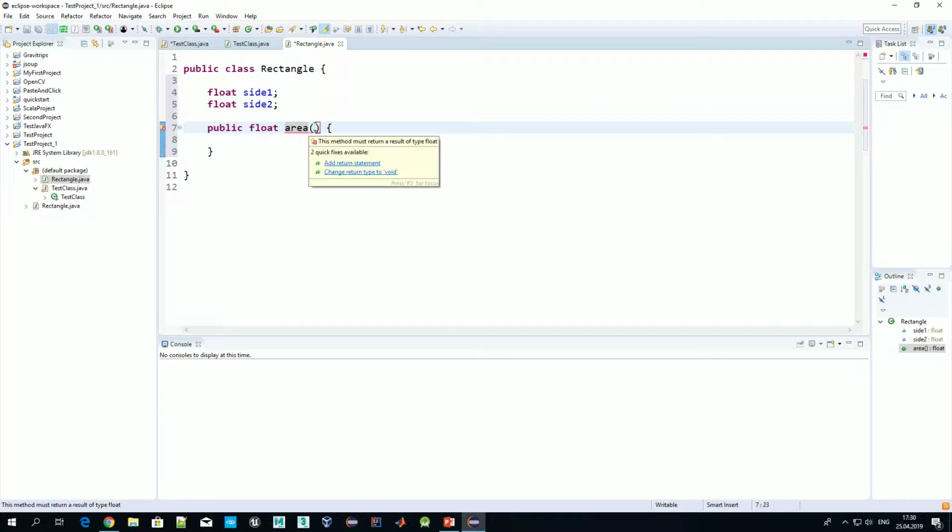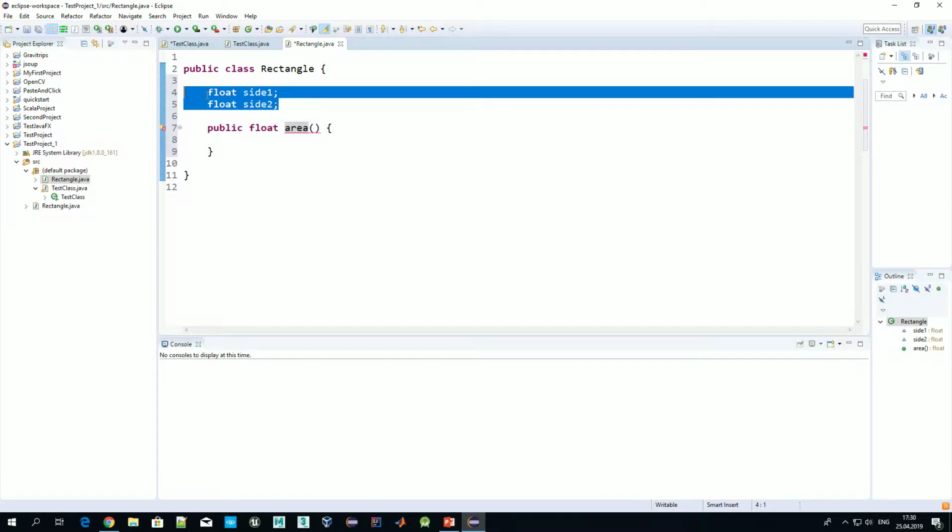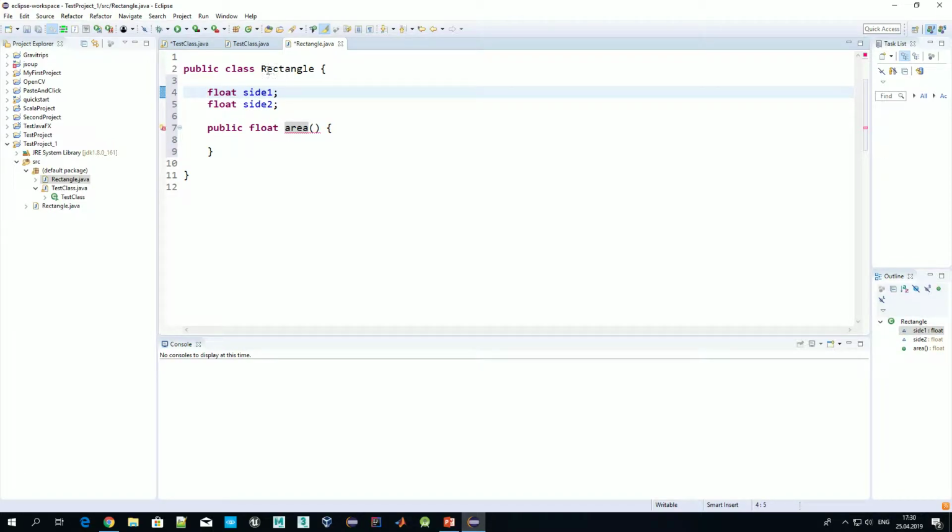In this case we don't need any input data, because all data structures defined within a given class are accessible by all methods within the same class, right?